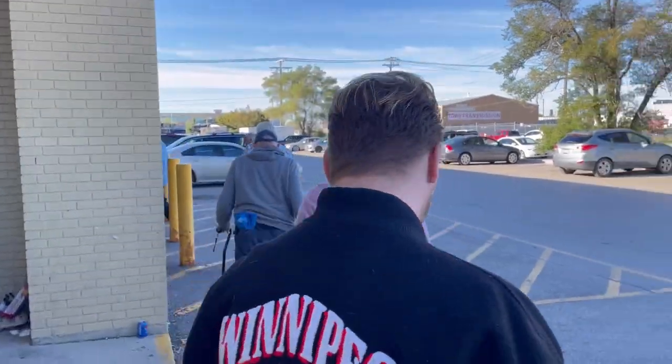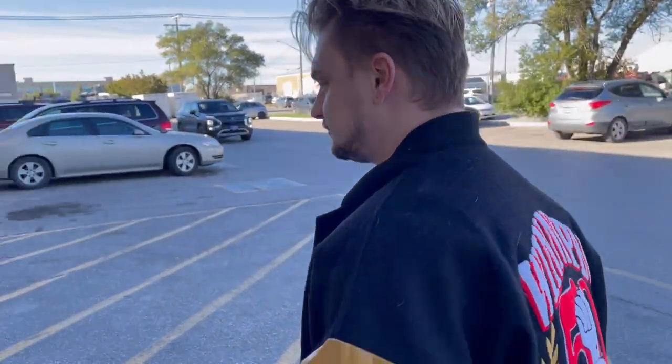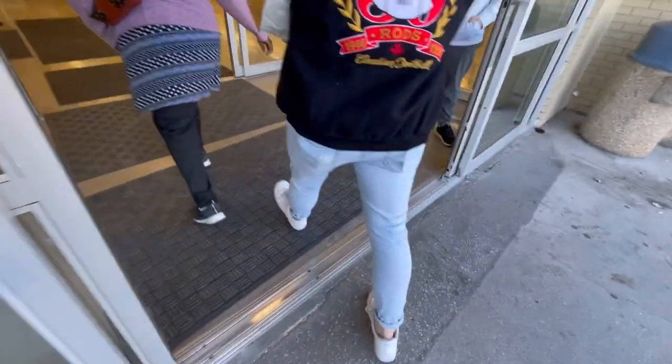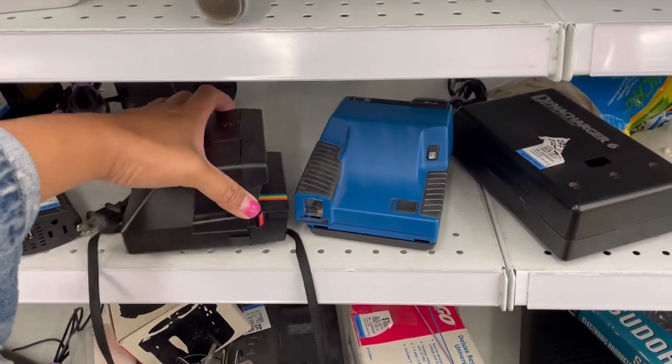If some bitch is going to knock me out, then I'm going to use my nunchucks. Here's Daniel — he hasn't been in a video in a long time, but here he is, he's drifting. Hey guys, we're at Value Village. Look at these Polaroids — they're selling for $20. Crazy.